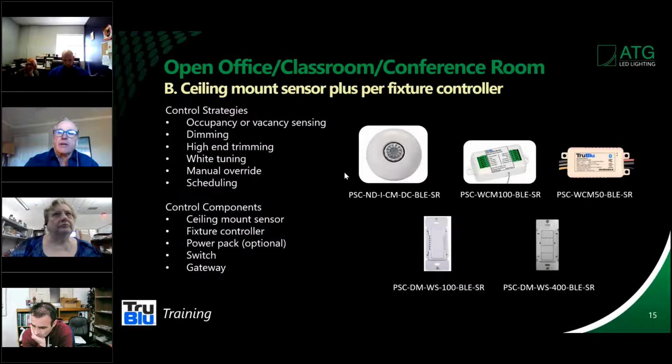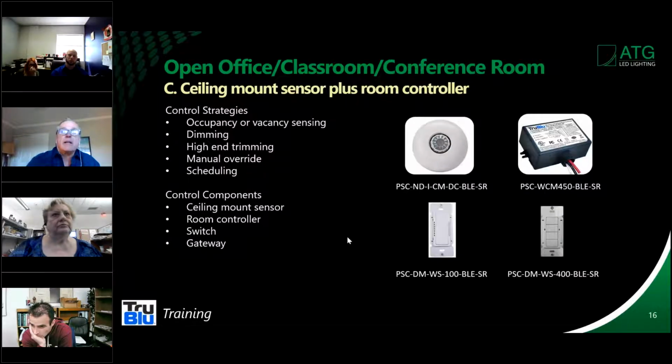We also have, I have a picture here of the WCM 100. So the WCM 50 is a single channel, as they call it. The WCM 100 is 2-channel. And the purpose for that is color tuning. So when we get to that point where we're offering color tuning devices, we can actually use these modules to tune the fixtures to the appropriate color. And so these are all the things that you can do. A lot of them are repetitive, but you can use different gear to get it done, and so on.